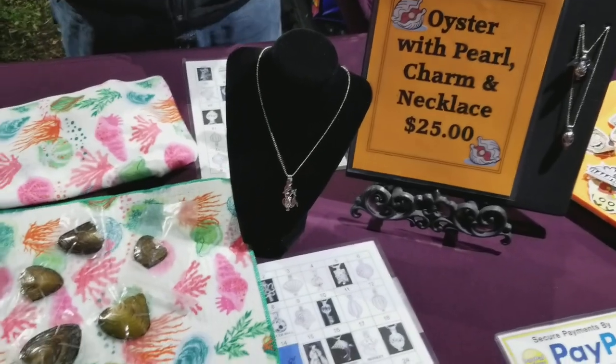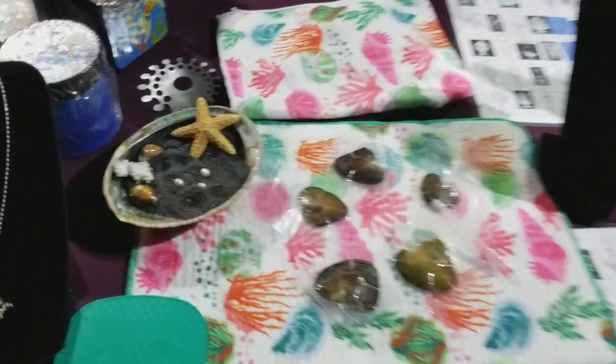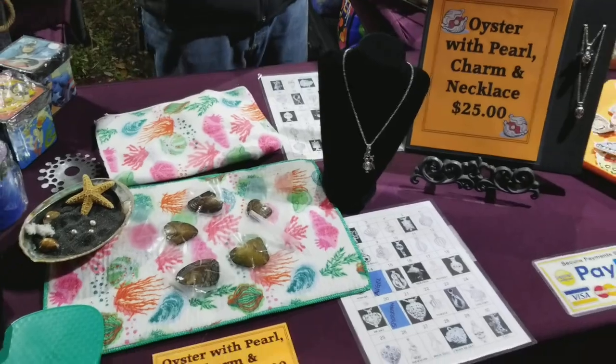This is super cool. They actually open the oyster right in front of you for 25 bucks. And then you'll get an actual pearl out of it. It'll look like this right here. And then you can put it in a little chain. They are super fun to do.